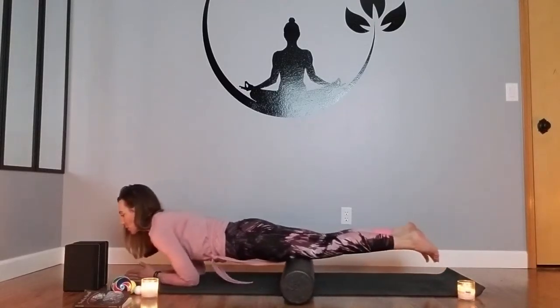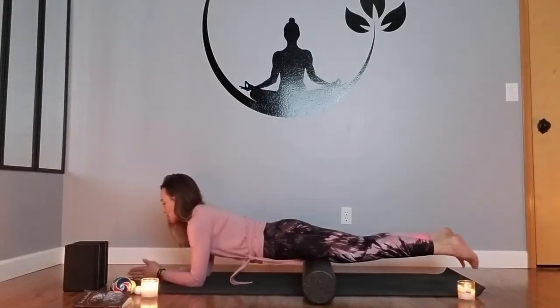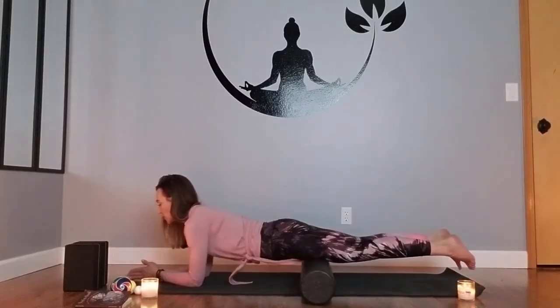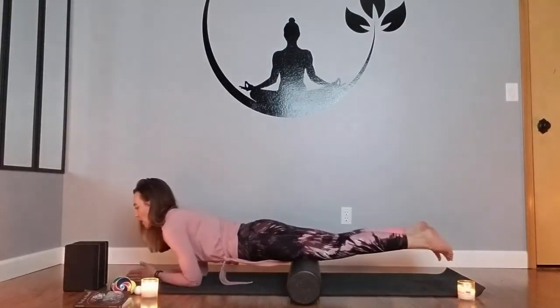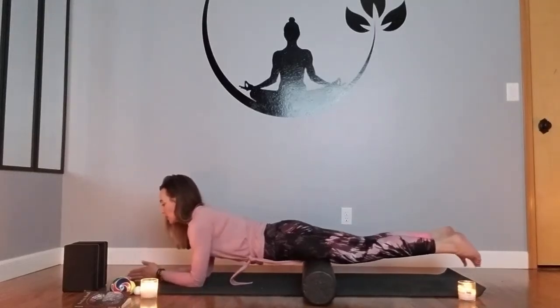And just that forward and back motion. If you find an area that's extra tense or tight, you can pause here and apply as much pressure as you need to release it. So fluid movement, holding, combination of both, just really finding that space to let your body release it out. Again, we've got about five rounds of breath here.